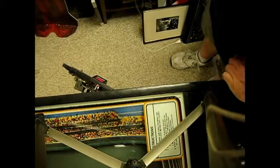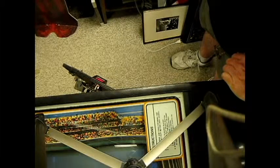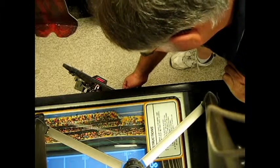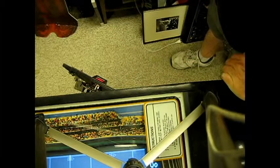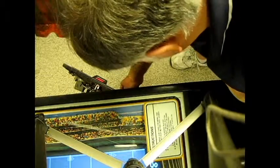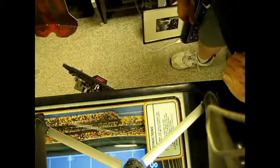You might be able to see, I can't tell. The coin door light is on. And now if I push this, I should hear it coin up. And it did. Might have had a problem because it wasn't solid. Let it glue down. Okay. It is adding time. I might need to straighten out the bits of wire.